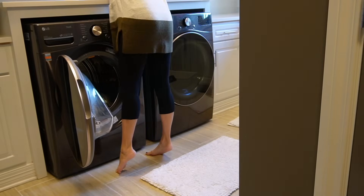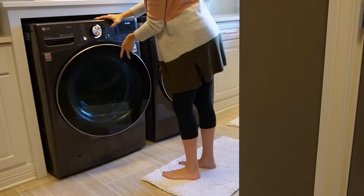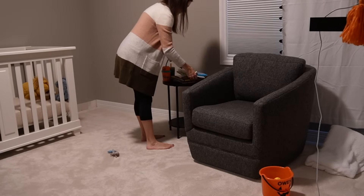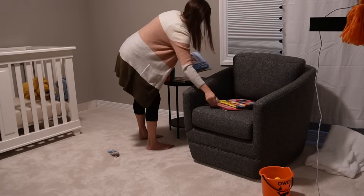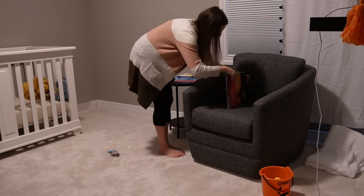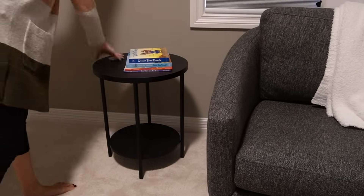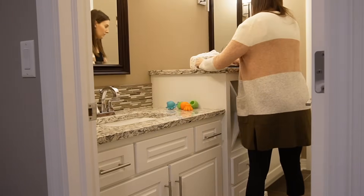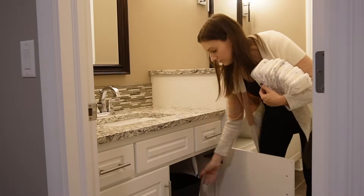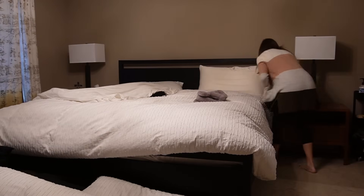Light laundry day — most Saturdays I do wash our cleaning rags, so I threw those in the wash. Here's a little sneak peek into Owen's big boy room. You can tell it is not in good shape yet. There are no baseboards on half of the wall and we only have one curtain in his room. He had gross moldy bath toys that I'm not even going to worry about cleaning — I'm just going to toss those. I wanted to get the cinnamon rolls rising first thing, so making the bed got put off for a little bit.